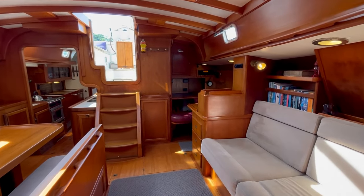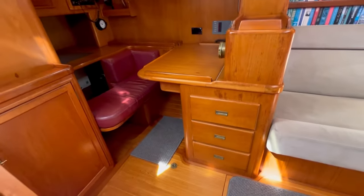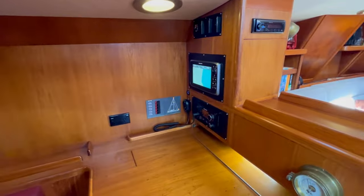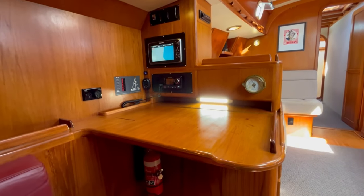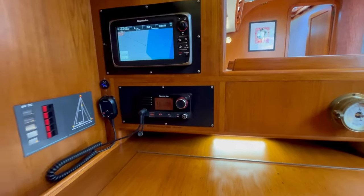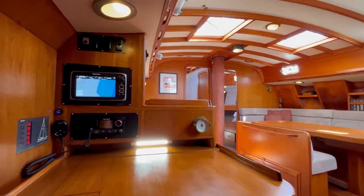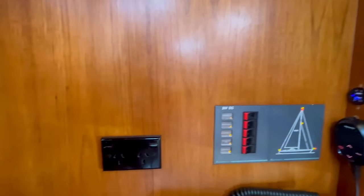There is obviously no need to check on keel bolts on this boat as the whole hull is built with an integral keel — so you don't have to worry about keel bolts becoming defective or the keel ever falling out. Here's the navigation area: the nav table is designed to accommodate you in all weather so you can safely brace and check what you need without being thrown around. There are repeaters below and upstairs, and all the upstairs systems are very recent B&G electronics that can be interfaced with your tablet or phone via central wireless systems on the boat.